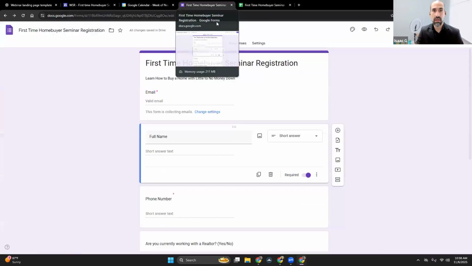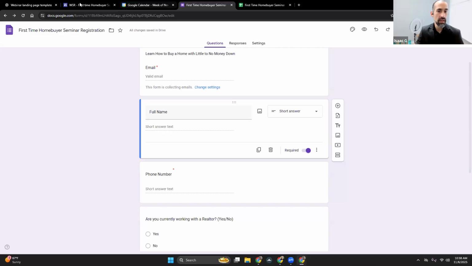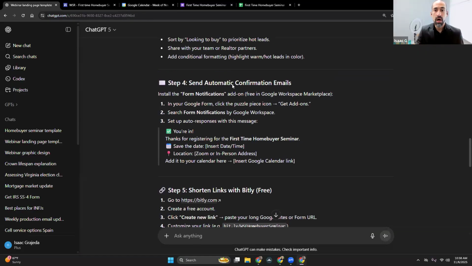Oh, and step 4, automatic confirmation emails. This, in my opinion, is a super important step. It allows you to reach out to somebody who has actually filled out the form immediately when they're hot, not later on when they cool down and have forgotten about you.